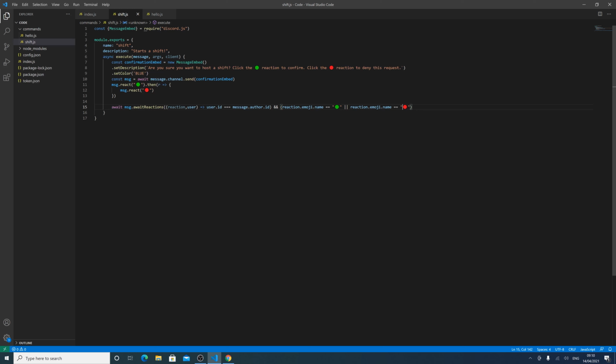Make sure it's perfectly no spaces in between, and then we can just do a comma, and then on our next line we can create our max and our time. So max is going to be 1, it's only going to run at the most once, and then time is going to be let's say 30,000, which is 30 seconds. Then we can, hang on, let me see if I've closed this off.